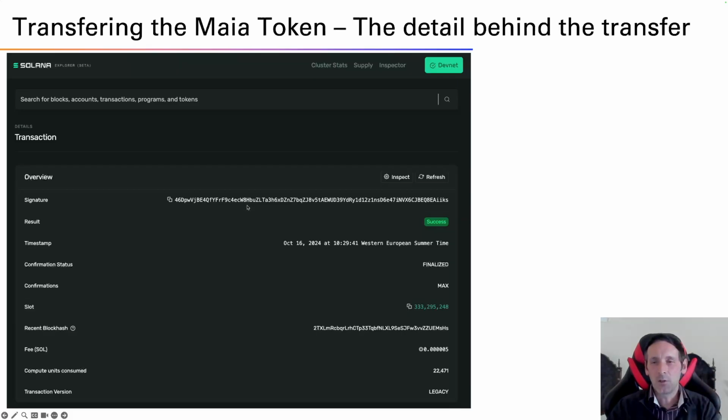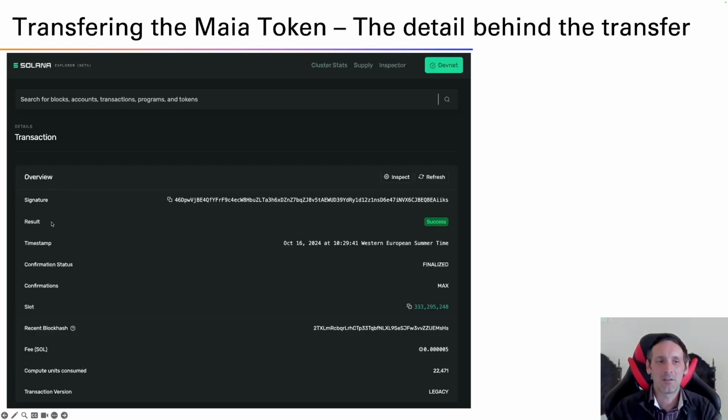So I've included a series of screenshots here to analyze the details behind a transfer of a token. I'll also show you this when we do a little bit of a demo, as soon as I complete the transfer. But you never know when you're doing these video recordings if the transfer for some reason doesn't work, so at least I have the screenshots here. It's always better safe than sorry, right?